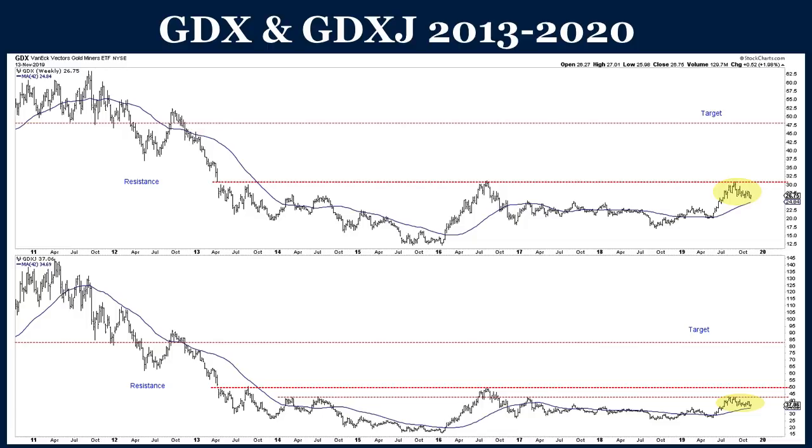And what's the time frame for that move playing out? Nobody knows, but my guess would be at this point 12 to 18 months. So this could be a 2020 and a 2021 story. But we're still in the correction. We're still digesting the strong move of the last couple months and the gains over the last 12, 13 months. So that's where we are now.